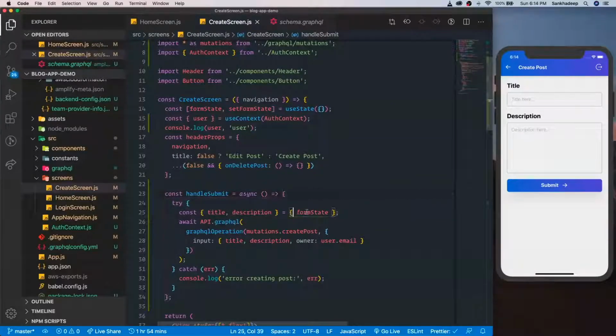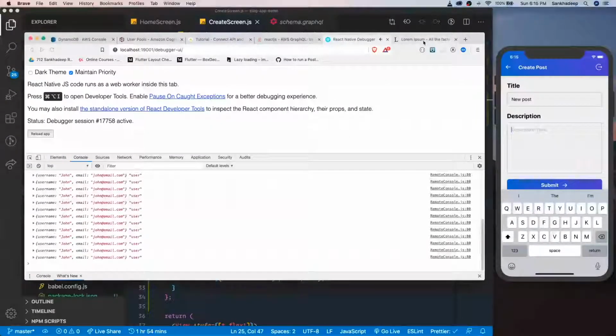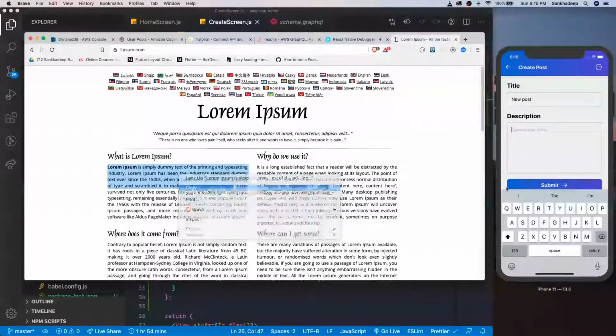Yes, of course, actually, I'm destructuring form state here as well, so that should not be the case. So yeah, now I think this should work. It should have worked earlier as well, but yeah, I messed up there. Oh, not email. Let me copy over the lorem ipsum text again.